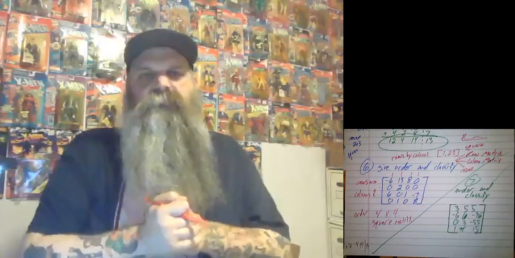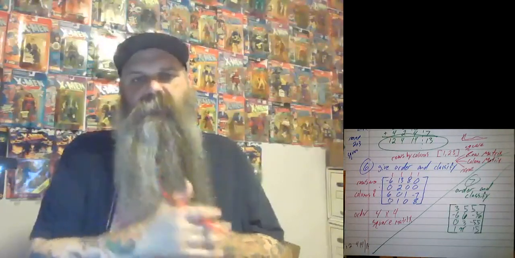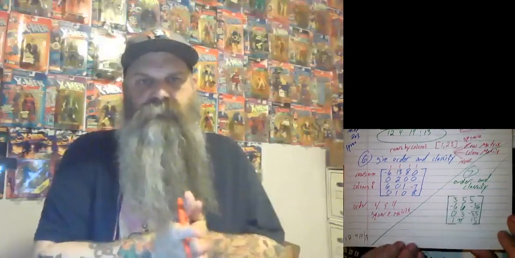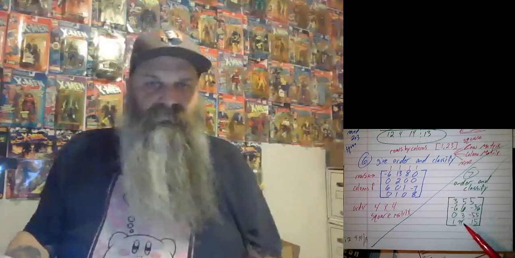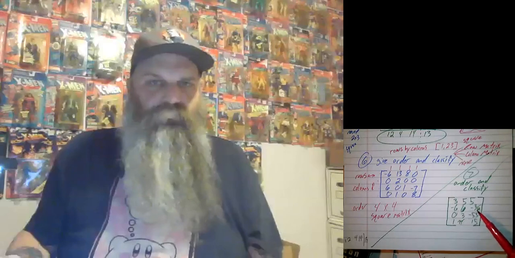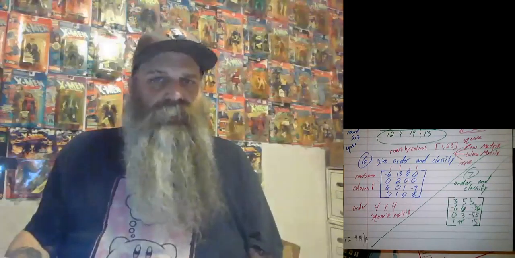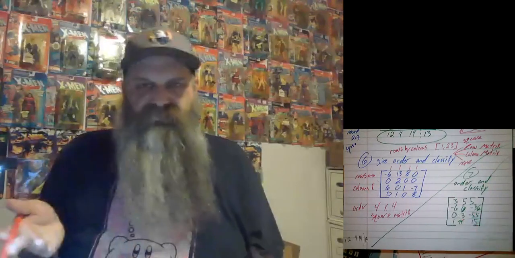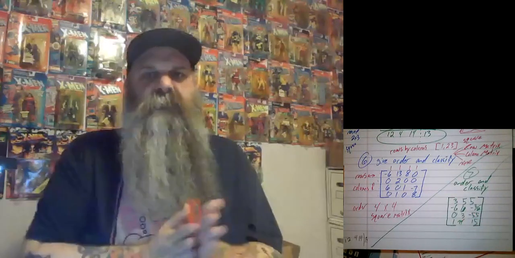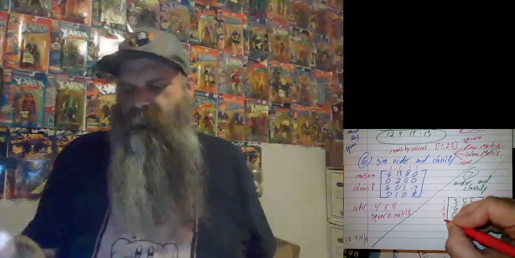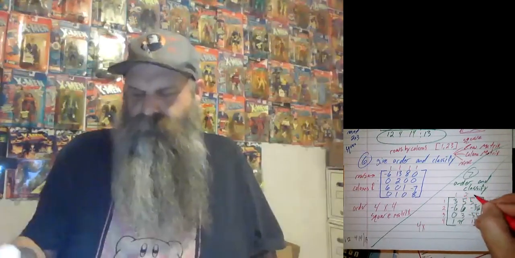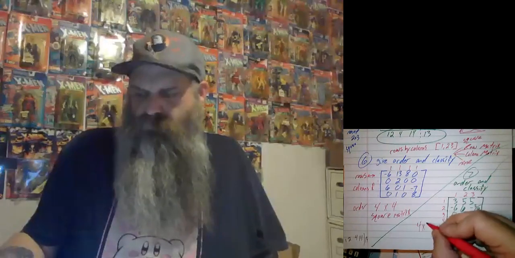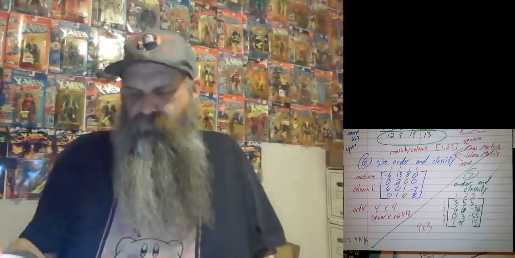So it's just counting the number of rows by the number of columns. If they match, it's a square matrix. The elements of the matrix don't matter. It doesn't matter that one of these is pi, one of these is a fraction. They're positive, they're negative. We have a 0. The only thing that matters is the number of rows by the number of columns. So 1, 2, 3, 4 rows by 1, 2, 3 columns, a 4 by 3.